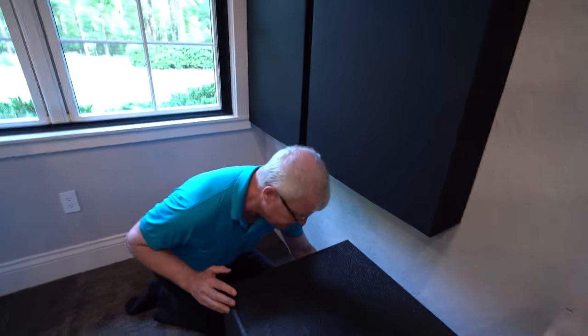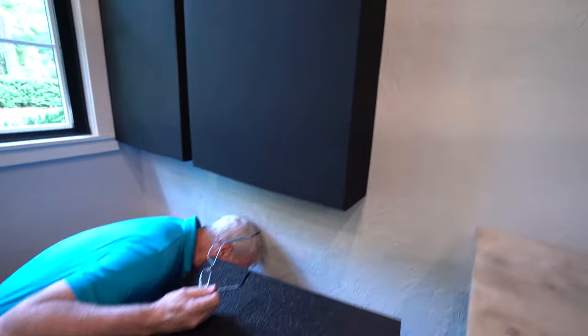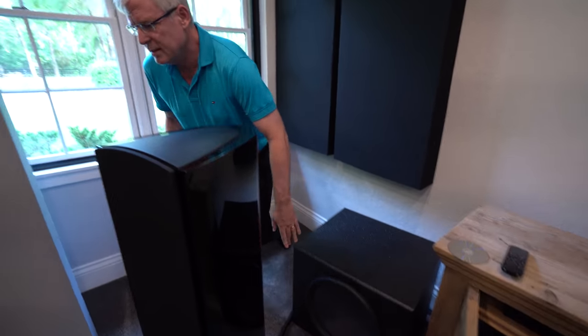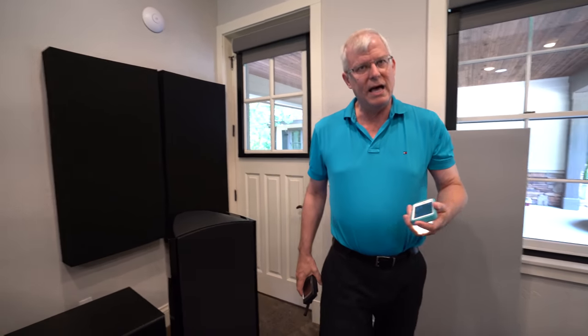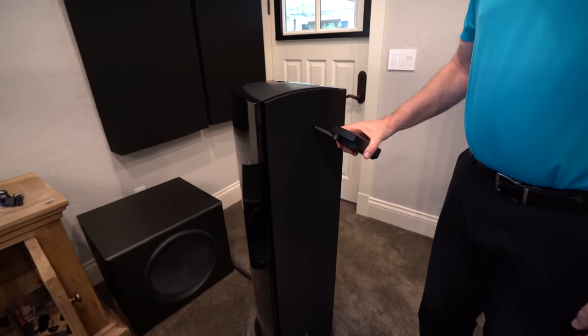So these are the DSP ones. I'm wanting to turn them off. Oh, these are heavier than I remember. Yeah, they can interfere with my measurement in the other speakers. So I'm going to disable these temporarily. Sound can be so loud, especially right now, the sub's hot. So it can overwhelm and cause a problem with the other readings.